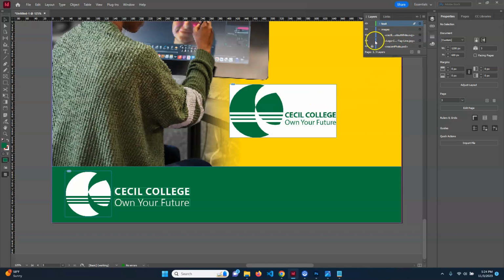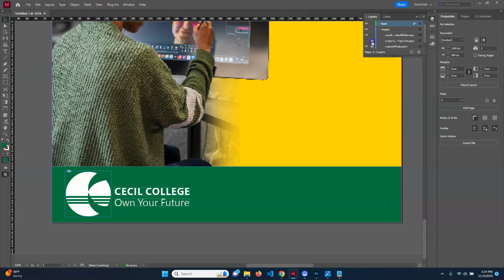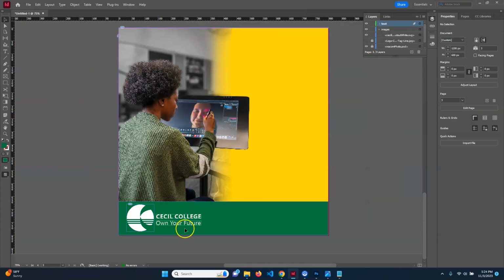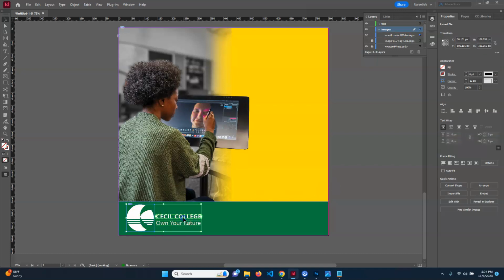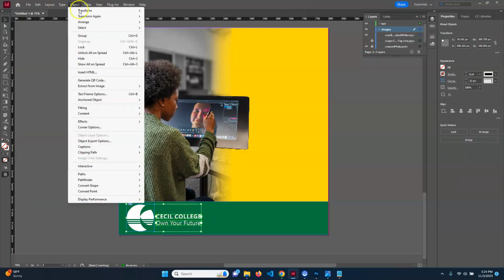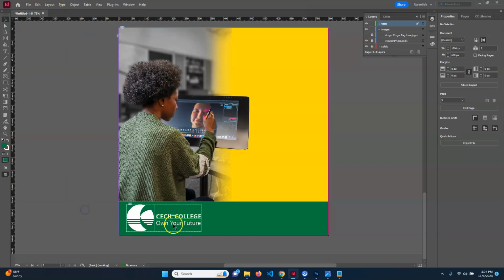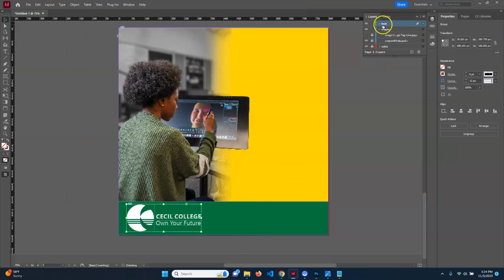I'm going to go ahead and turn off the logo now because I only had that on there for that purpose. And I feel pretty good about what we have going on here. And just to make things a little bit easier, I'm actually going to take these and make these a group, so that way they'll stick together. So I have them both selected. We're going to go to Object and we're going to say Group. And now whenever I grab it, it's all part of the same group.